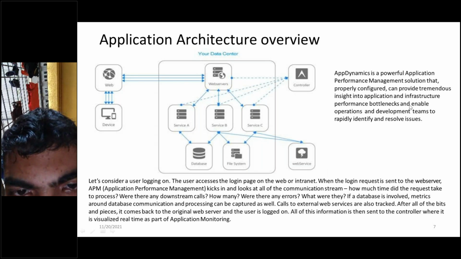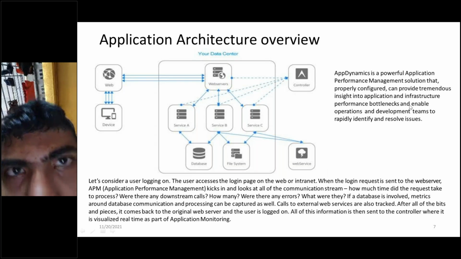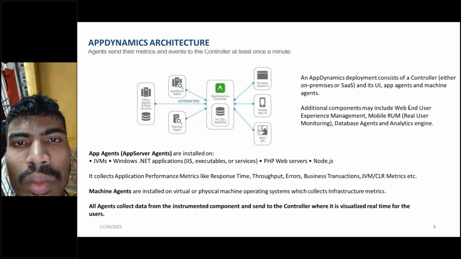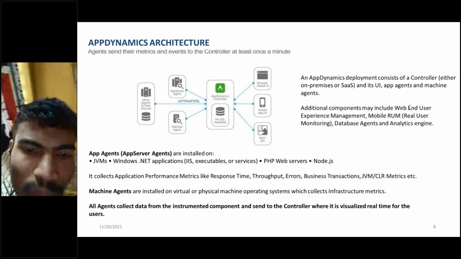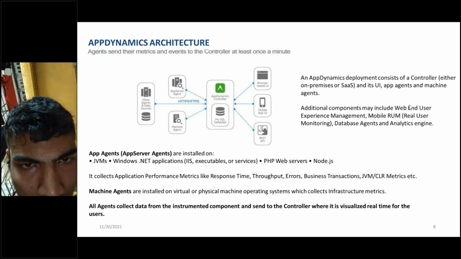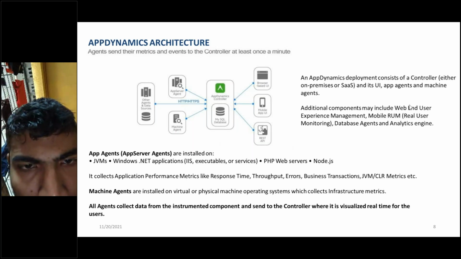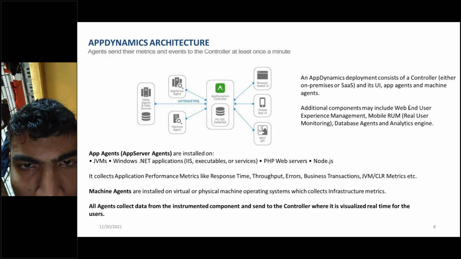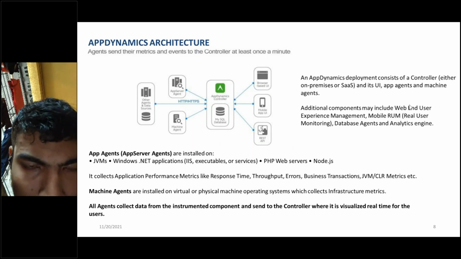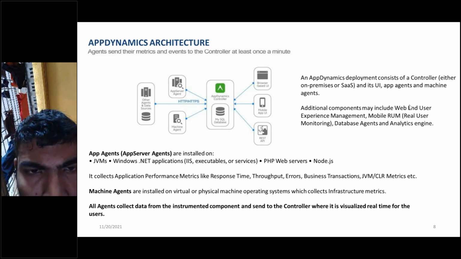Once you do the due diligence and have captured the different aspects of the application, you set up AppDynamics exactly on the architecture you captured. Depending on that, you decide how many database agents and how many application server agents you want. If it is microservices, one agent bundles with five microservices and one infrastructure edition. Based on the calculations from the microservices point of view, you will give a rough estimate of those agents and infrastructure, and also analytics, because the business is very keen about having business analytics.